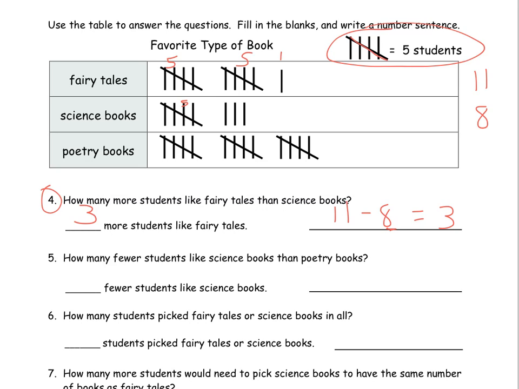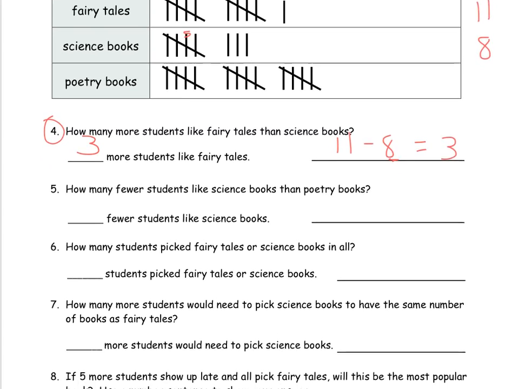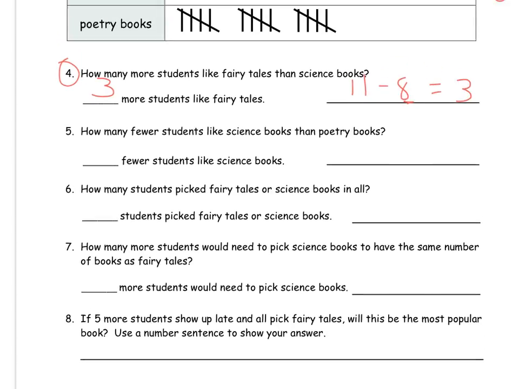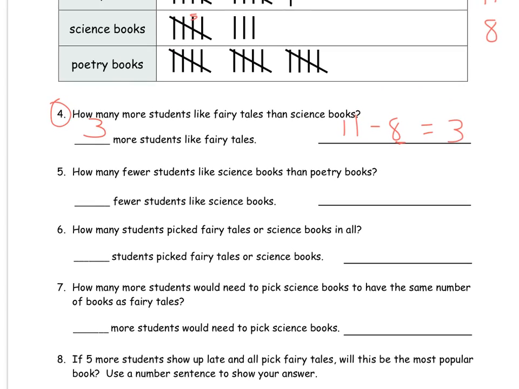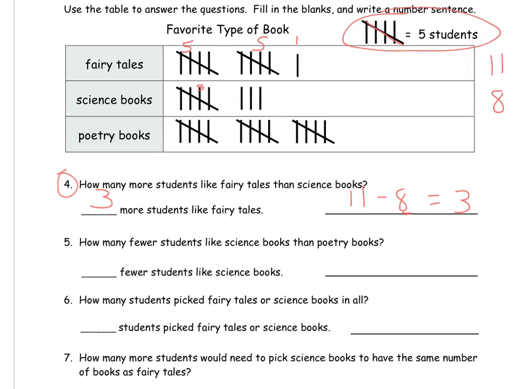So that's what you'll be doing for the next 3 or 4 questions on here, using the data from the chart up above. And before we finish up, I'll just add these ones in. So for poetry books, I have 5, 10, 15. I just like to put the number, what it equals, off to the side here. So that way I know that I counted all my dash marks and they're all accounted for. So I have my numbers to work with there as well.